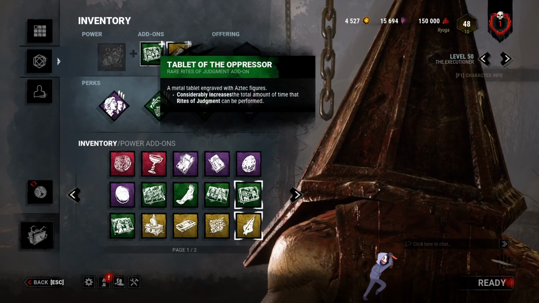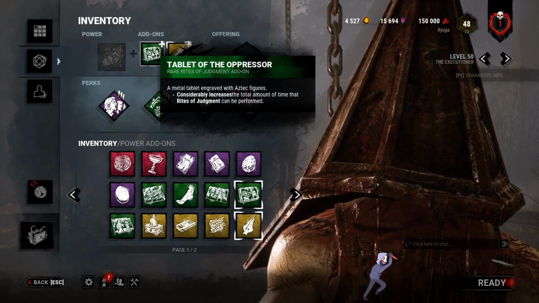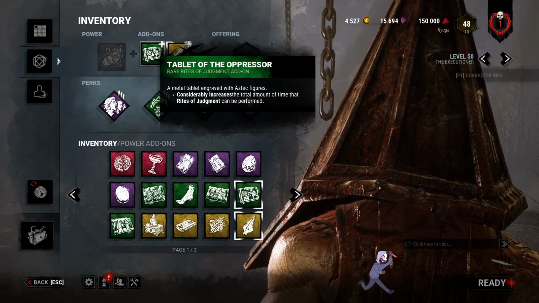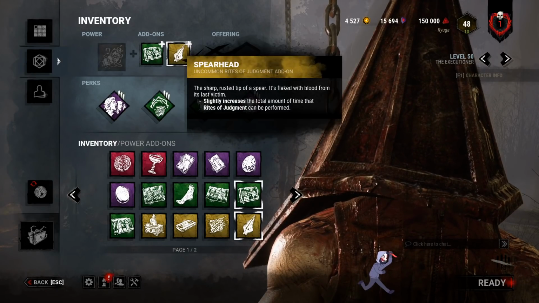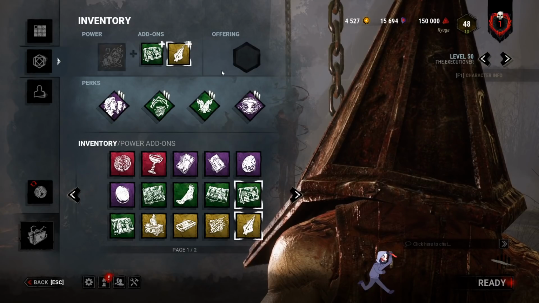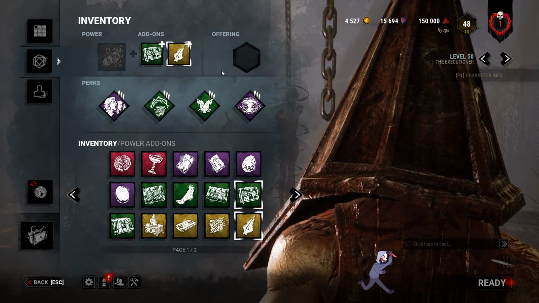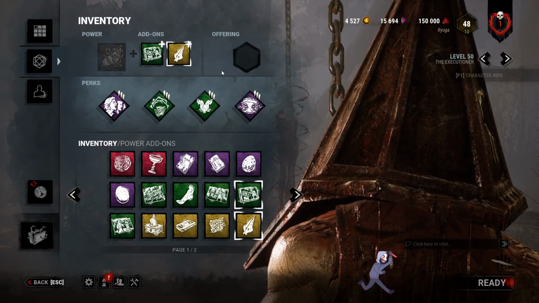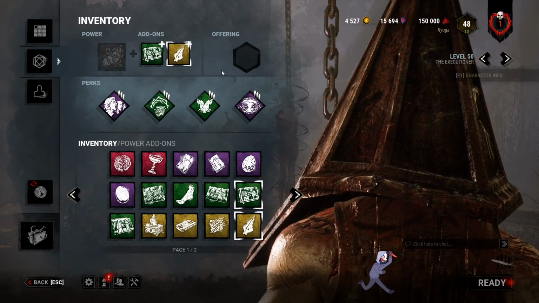And now, the add-ons. I think that the time that you can perform the Rites of Judgment is the best way to use his power. So what we're going to do is stack these, because the longer you can hold it down, the longer you can hold it in a loop, the easier you can counter the pallets, all that jazz. And this is easier said.